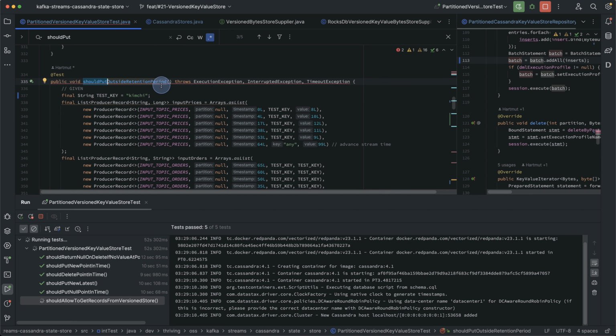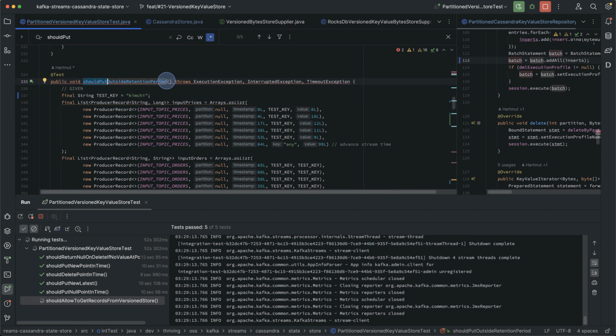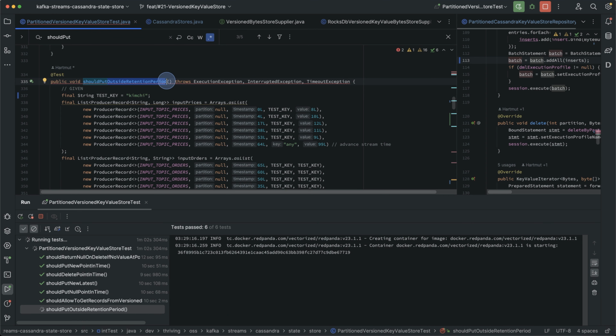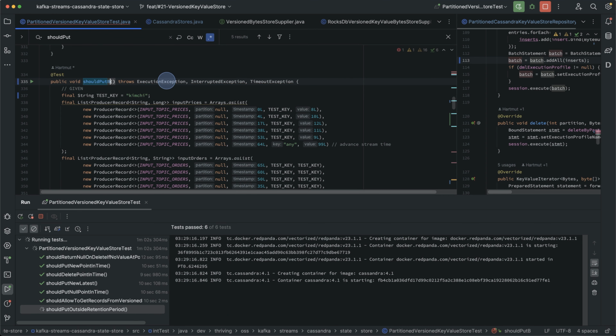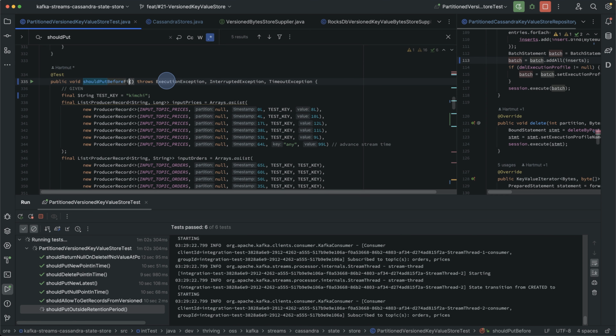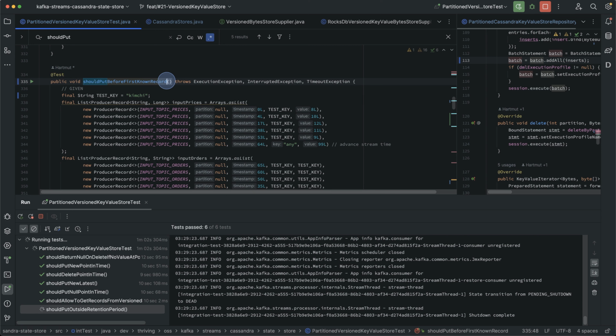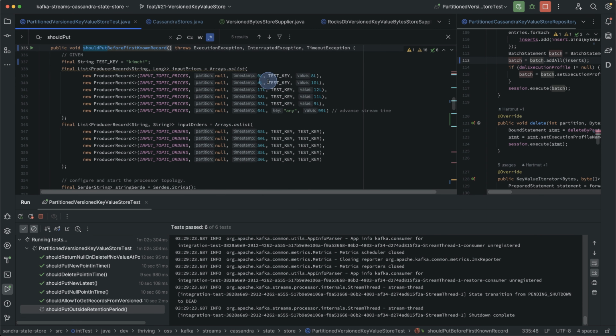Should put before first known record. So let's, I think for this actually modify, or would that be too confusing? Let's modify the test setup.